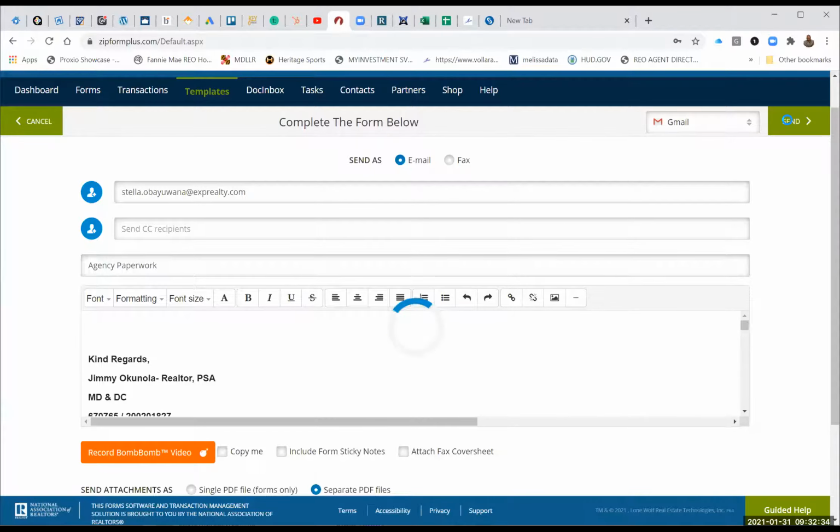I'm just waiting for my computer to quickly swirl around and get us back to where we need to be. Come on, it's taking quite a bit of time. If only I could get my computer to move a little bit faster. I don't know what's going on. I don't know why it's taking forever.